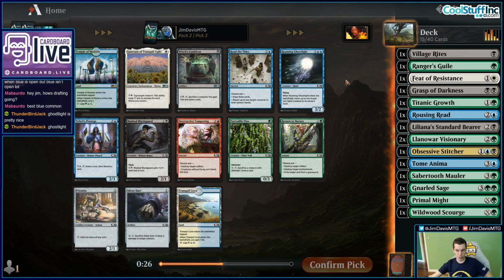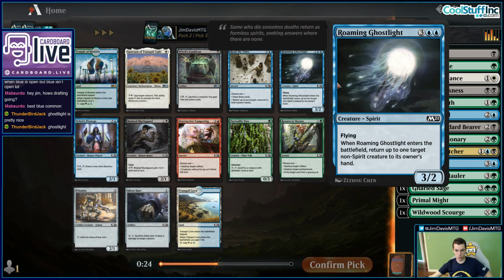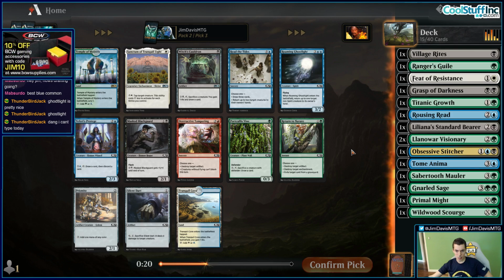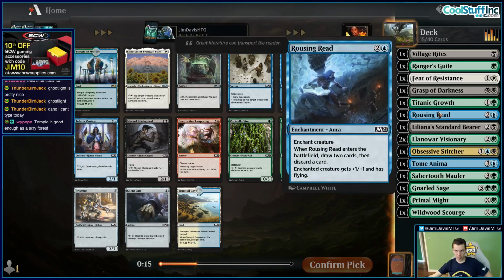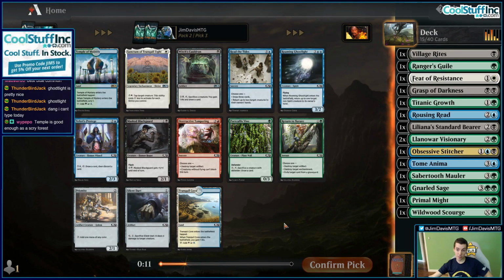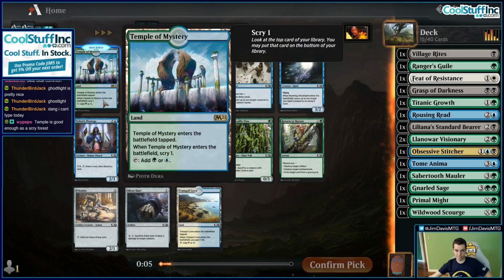Ghostlight is good, but we're not blue, I don't think. So yeah, Temple, we could end up splashing Rousing Reed. That's tough. Tough pack so far. Tough draft. I'm going to take the land.